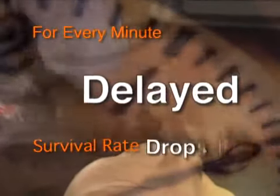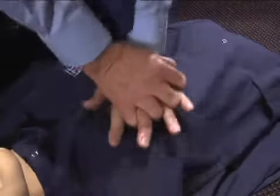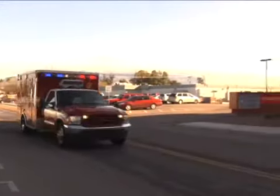But isn't ventilation necessary to provide oxygen to the blood? If it's an adult who collapses by primary ventricular fibrillation, they typically have enough oxygen already in their body. It's a matter of circulating that oxygen to the tissues that need it. Most importantly, the brain and the heart, so you can respond to treatment. For every minute you delay CPR, the survival rate drops by nearly 10%. So if you wait 5 minutes, there's less than a 50% chance now of surviving. That's why it's critical to pump on the chest continuously without stopping until paramedics or medical assistants arrive.